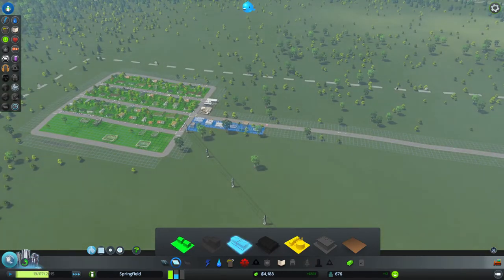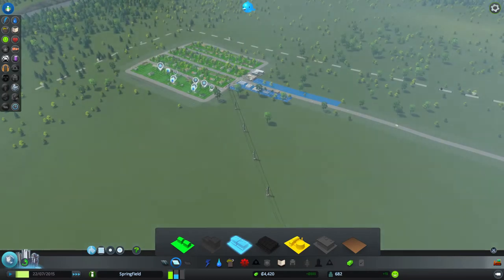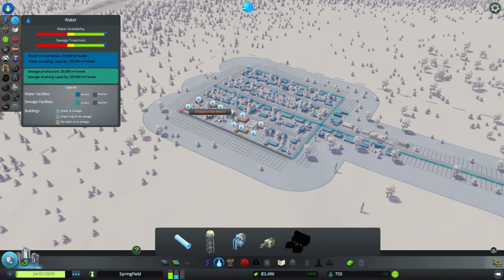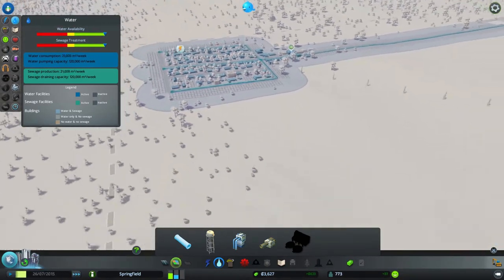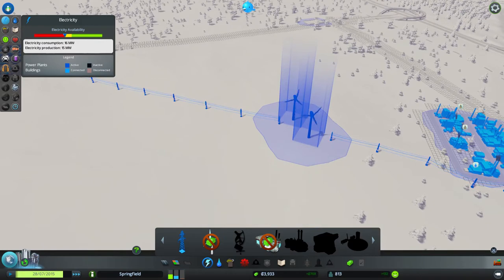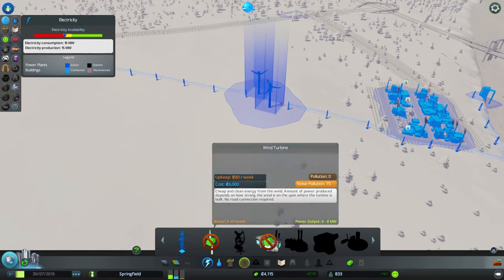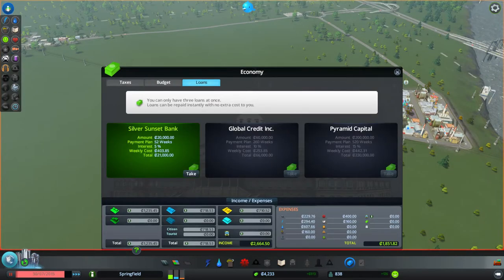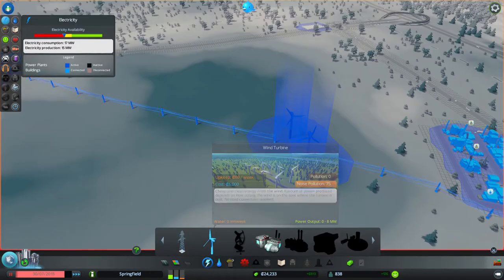Oh wow, so much demand for residential now. I might actually need to go like this, so to get the pipes, bane of my life. Oh shit, we're also running out of electricity, and we don't have enough money. How much are you? 600, okay. Nice time to show you how to get a loan out. You click on this here, you click on loans, you take out 5% interest, pay it back as soon as you can. Just a good life lesson.